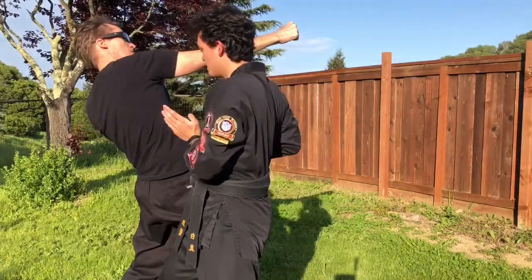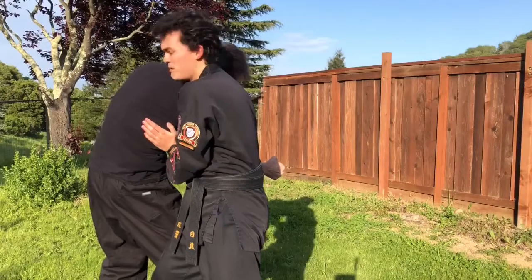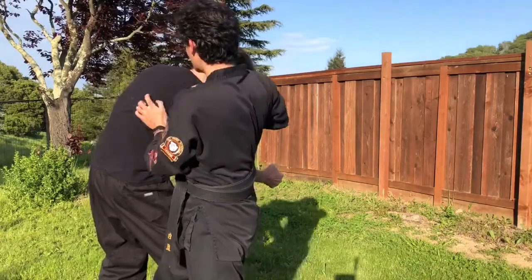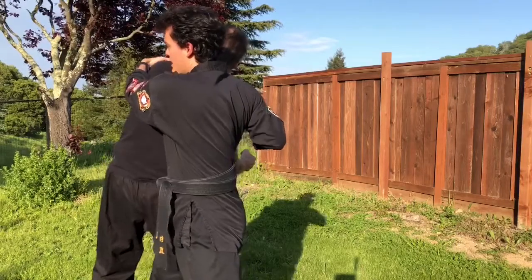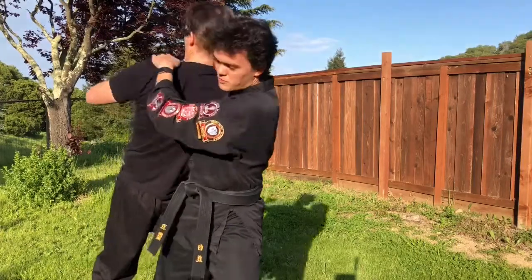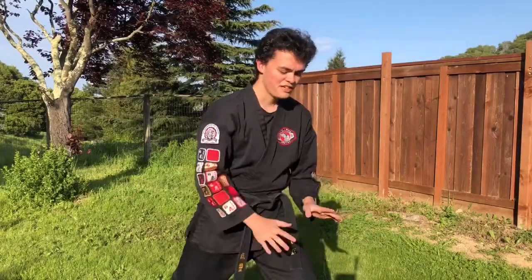Before that, we're going to do double power chops to the ribs right here. That's going to bend him over like this. So we're going to grab his shoulders, and we're going to make sure we straighten our right leg out. And we're going to grab him, we're going to throw him over our hip. And he's going to come down like this. He's going to land on his face.